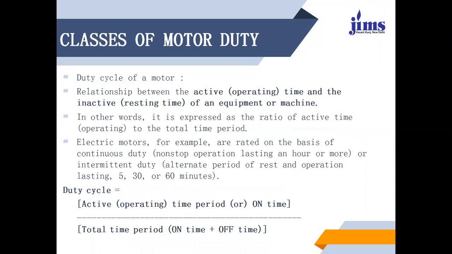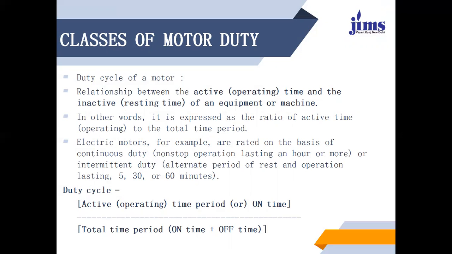Under this, there will be the classes of motor duty. The duty cycle of a motor is a relation between the active or operating time and the inactive resting time of an equipment or a machine. So the duty cycle of a motor is the most important parameter, which will decide the operation and the non-operational time of the motor.